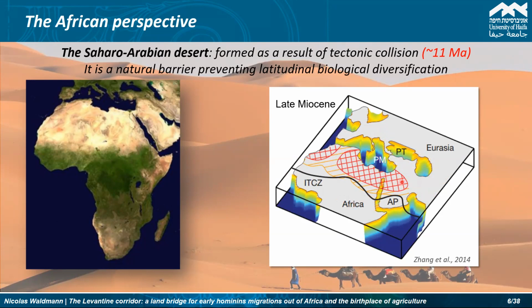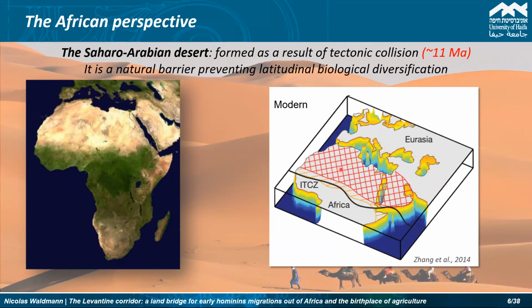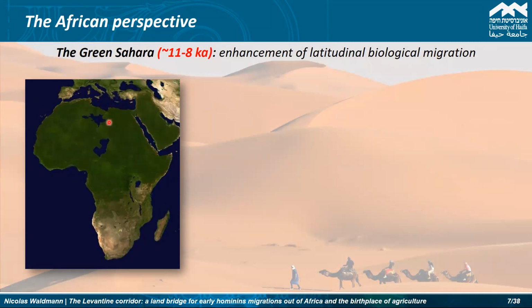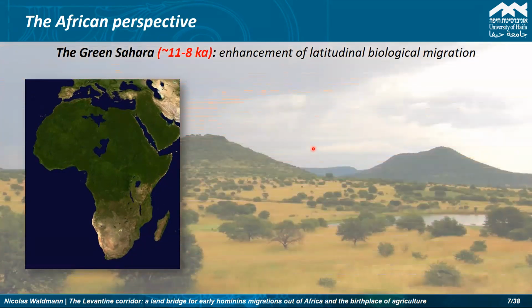And here we see more development of aridity and the present situation, which dominates the entire fringe of the Sahara-Arabian Desert. But we know that these conditions were not always like that, and we had times in which the Sahara was not exactly brown as we see in this picture, for sure not so green as in this one, but much greener than now. It probably looked something like that.